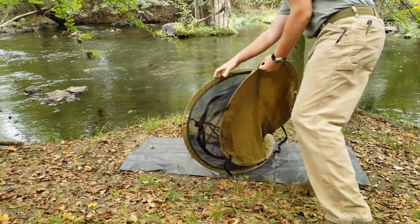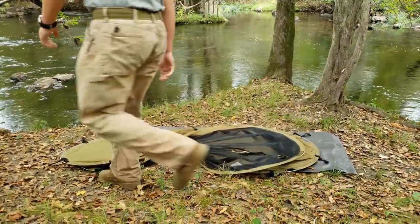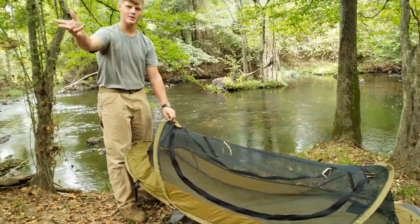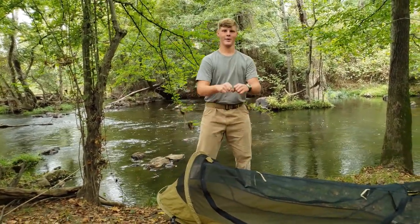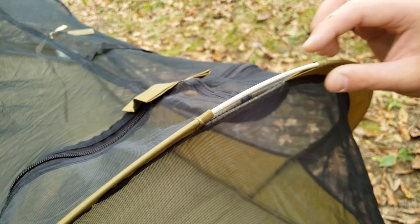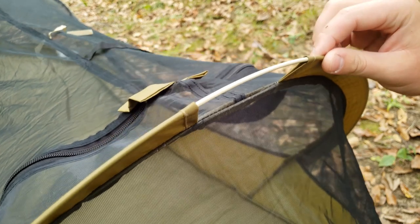And then you just bring it over, fold it out like you normally would. Honestly, there is no slow way of doing that. A lot of people just throw it out. You can hold it away and let it pop. Either way, there is no way to slowly open it up. When it goes, it goes. The poles are 0.134 diameter pole-treated fiberglass.